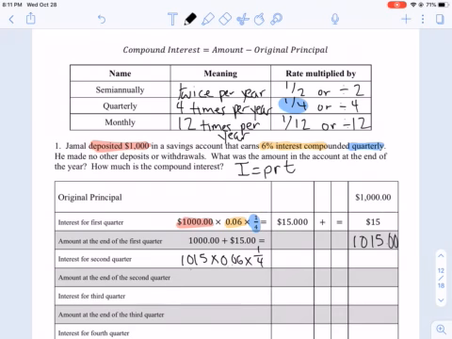Principal times rate times time. Go ahead, type that into a calculator. For this one, I'll be using Google calculator. Just type it in. And we'll find our new interest. So it looks like our answer is 15.225, which is $15.23. Now again, we're going to add these two together to find our new principal.